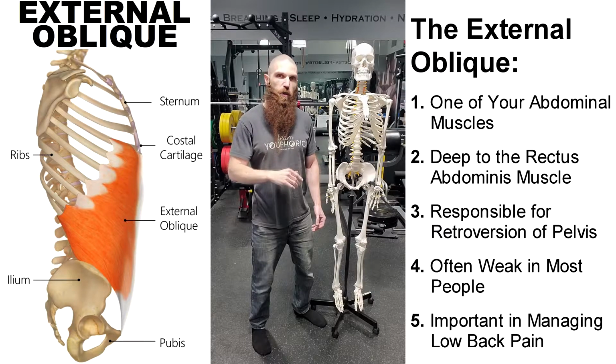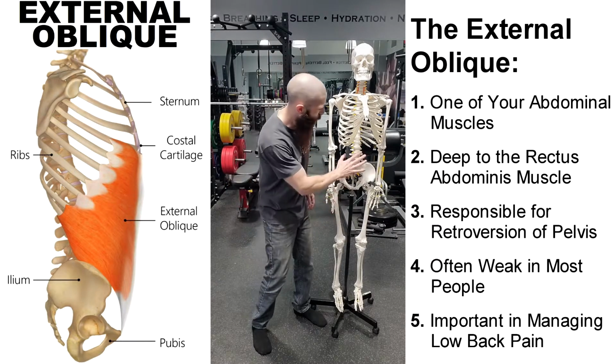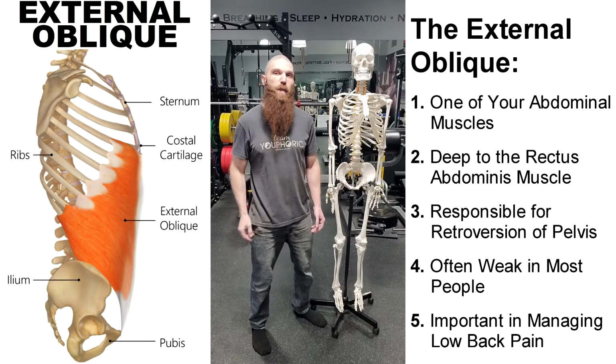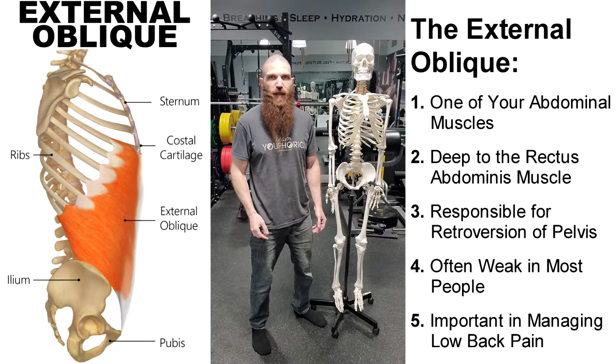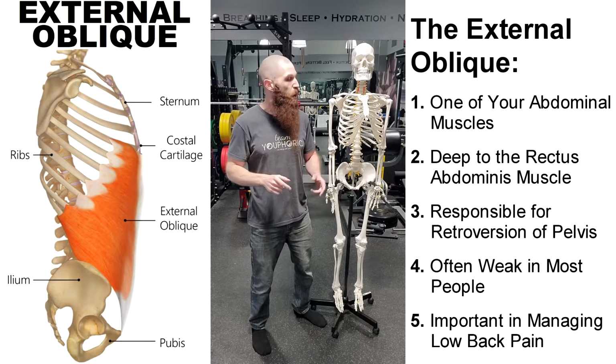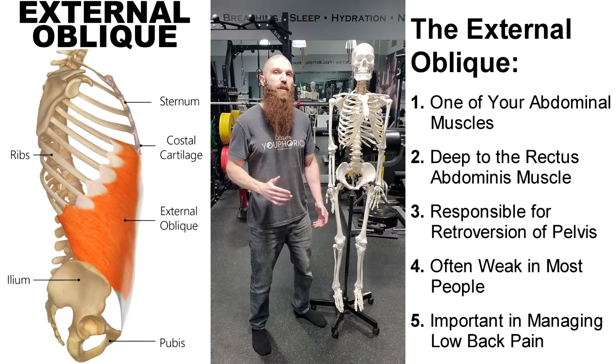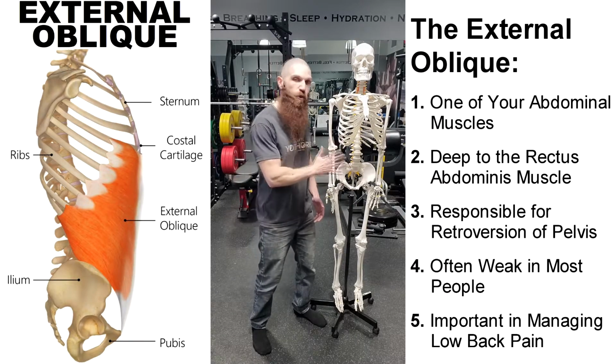If you recall from earlier videos, one of the reasons why most people develop low back pain is due to dysfunction in the lumbopelvifemoral complex, and one of the most common postural faults in the lumbopelvifemoral complex is going to be excessive anteversion of the pelvis, or an anteriorly tilted pelvis. So one of the ways in which we can mitigate that and decrease symptoms of low back pain would be to do some strengthening exercises for the external oblique muscle.